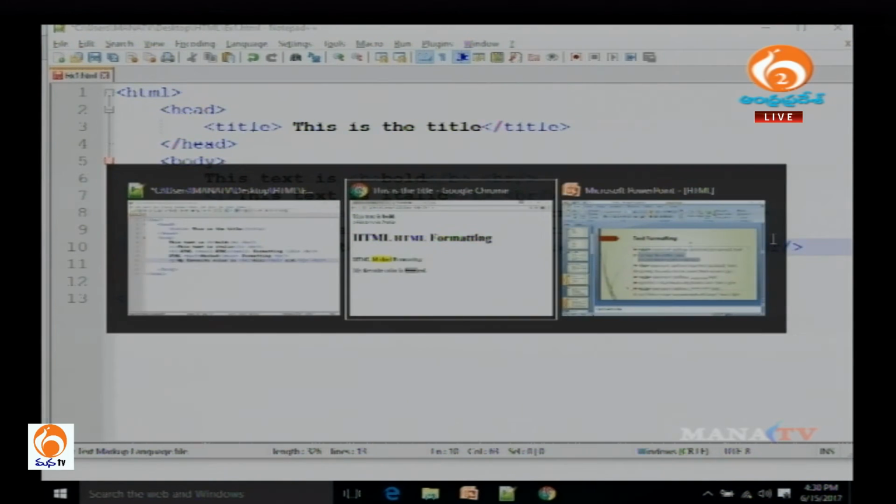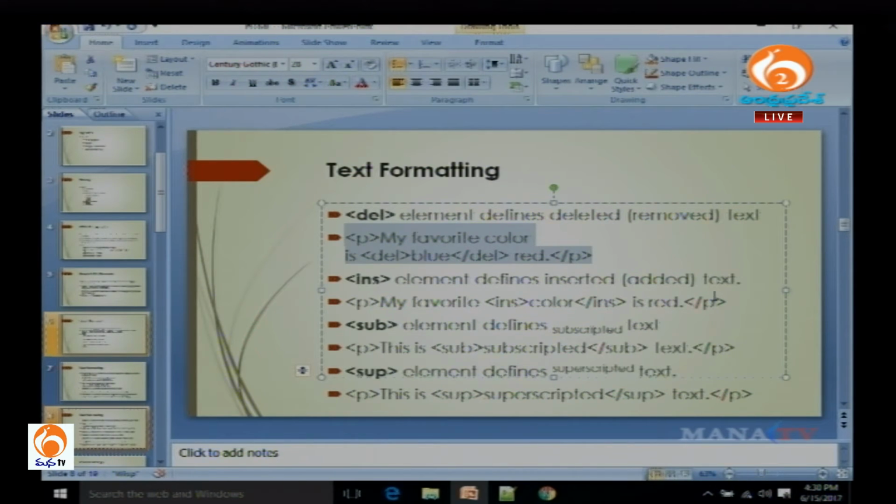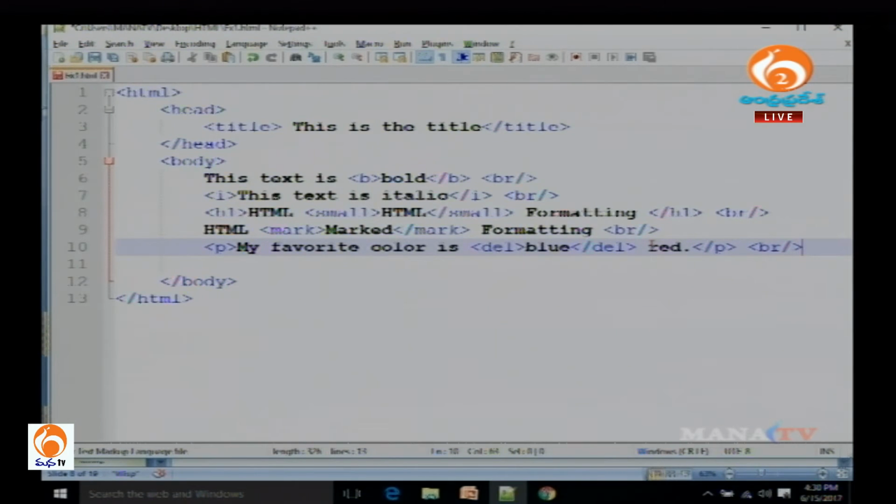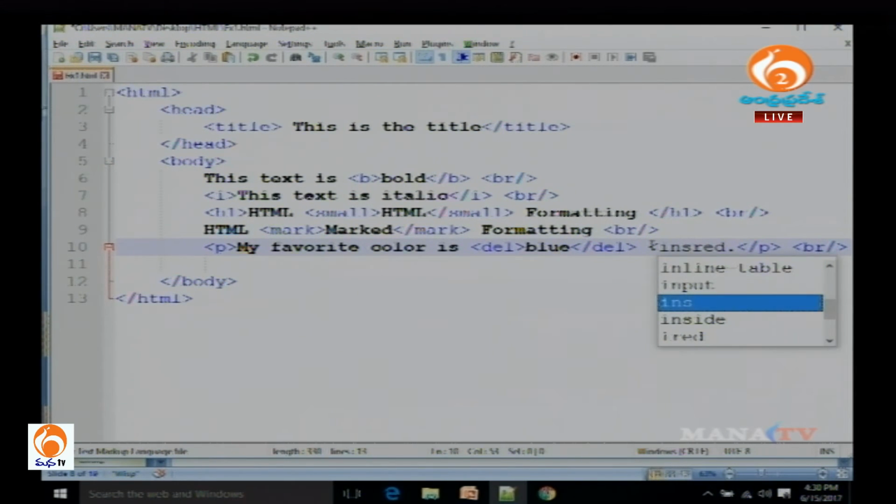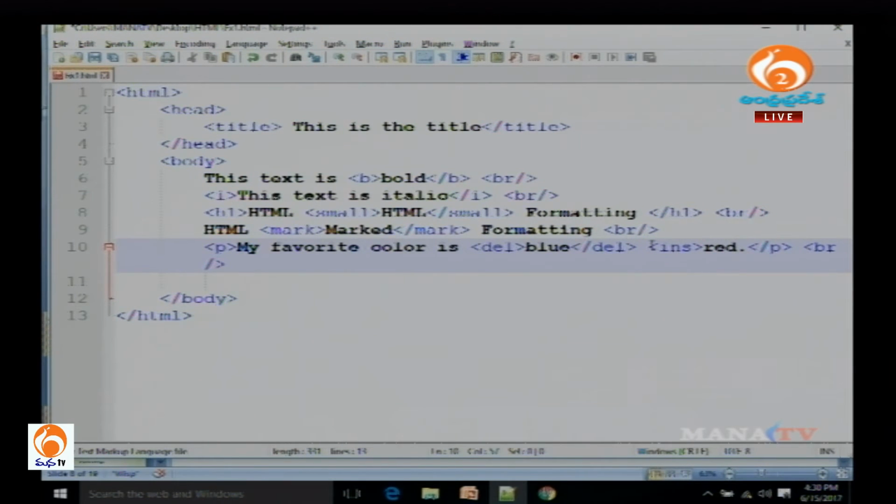and we will see the insert element. Here the same thing, here let us put ins for red, because we are inserting something instead of blue.